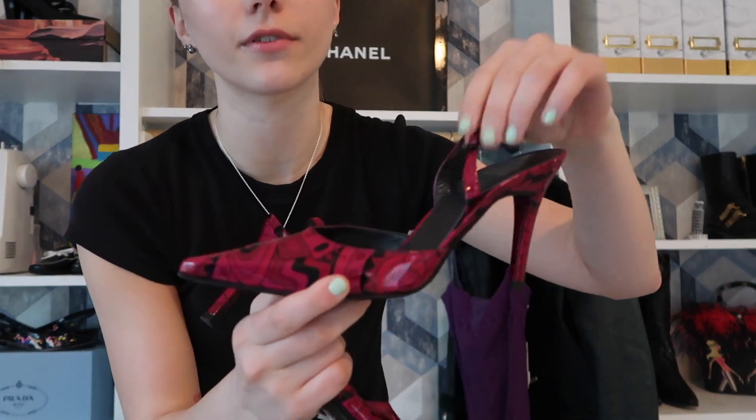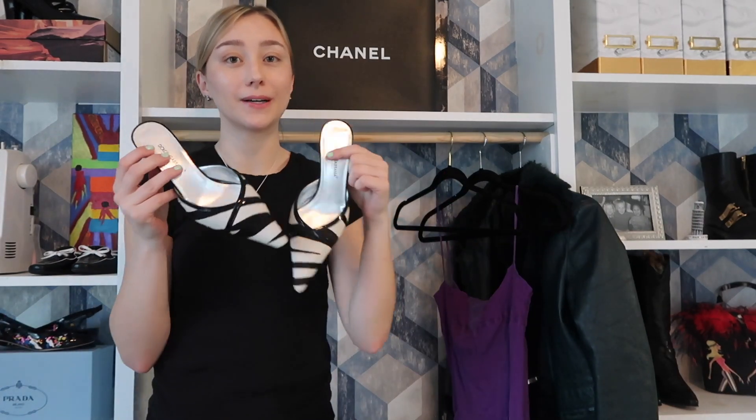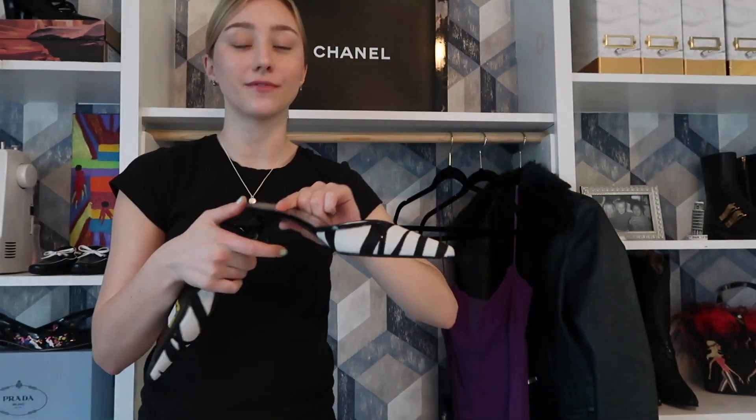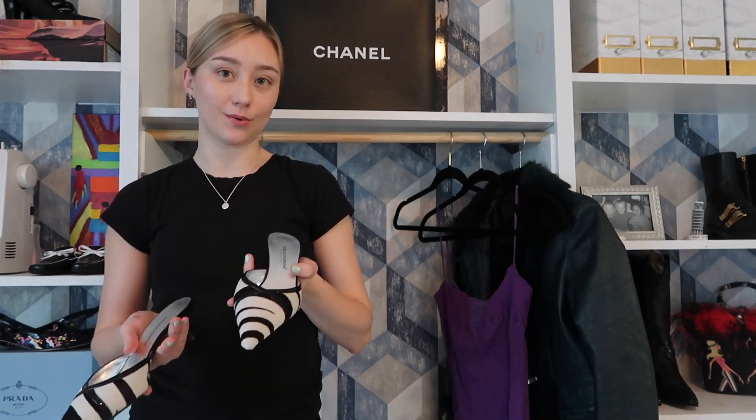The next pair of heels I got are from Stuart Weitzman. I'm clearly loving a pointed toe right now. I just think these have such a beautiful color and a beautiful pattern on them. And finally, another pair of heels from Dolce and Gabbana — clearly that brand has made a lot of nice vintage pieces. Just another little tiny pair of heels which I can throw on with anything. It really matches what I'm wearing now; if it wasn't raining outside I would be wearing them.